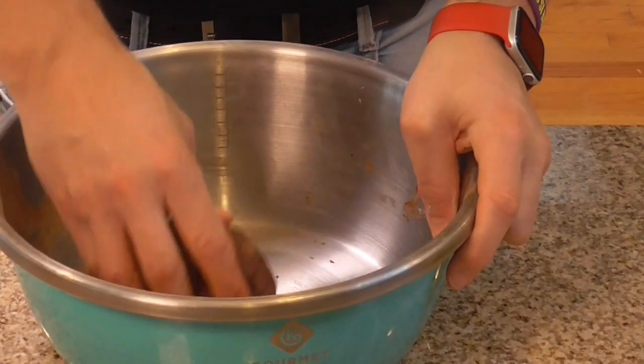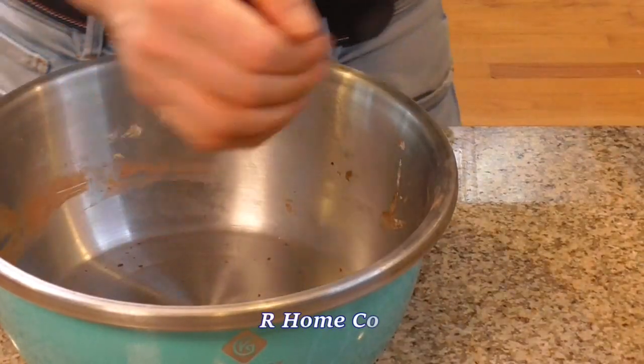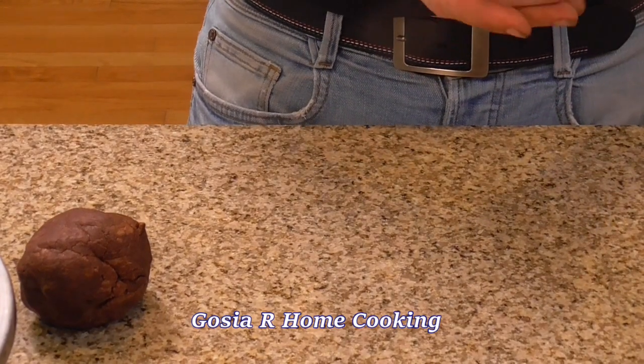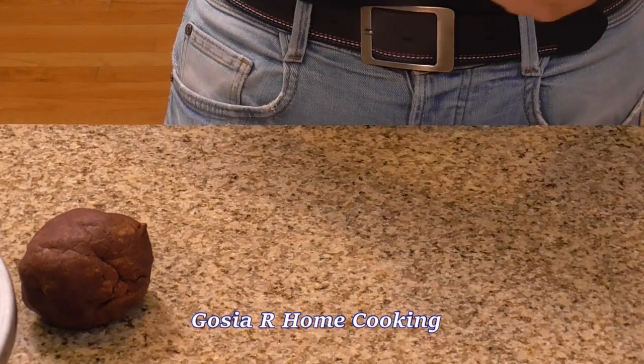All the ingredients incorporated, beautiful. This part is done, yes? This part is done, so we can make it. No, we have to give it to the refrigerator. Okay, the fridge.